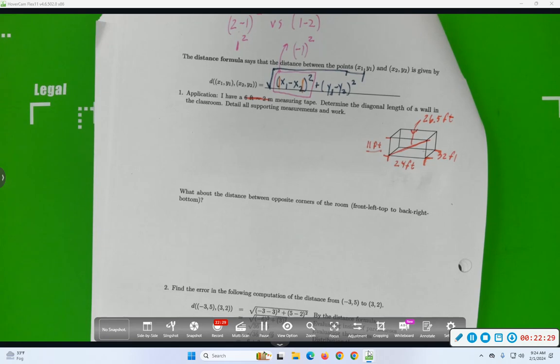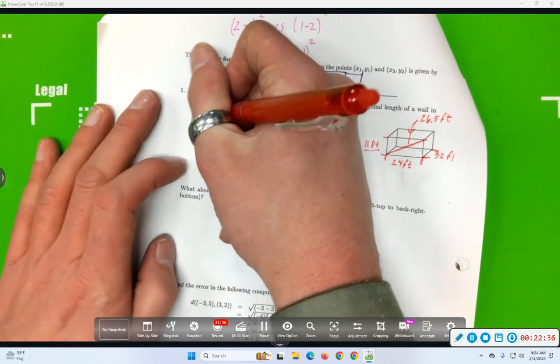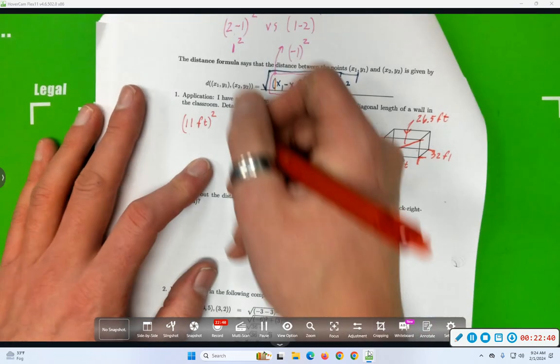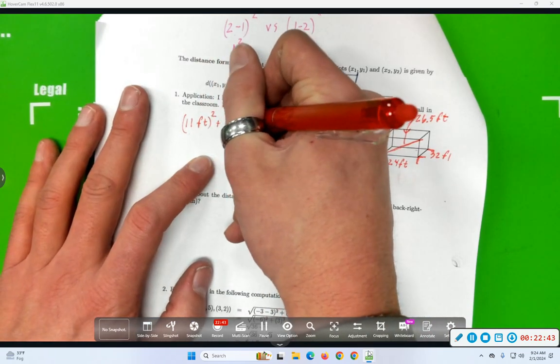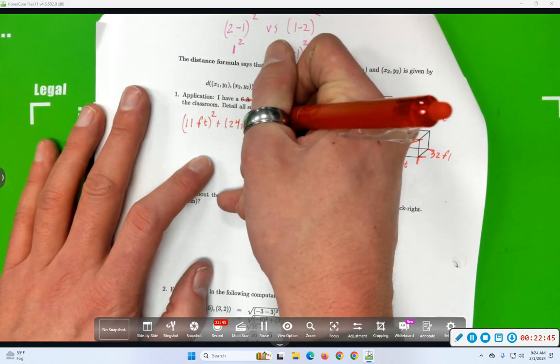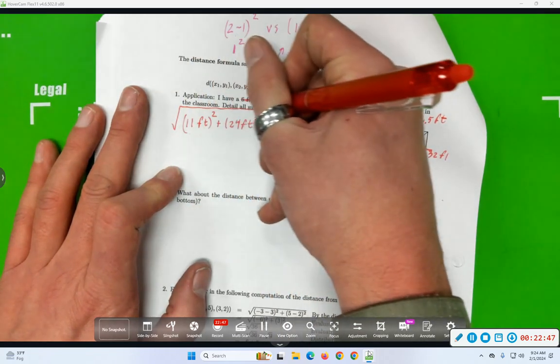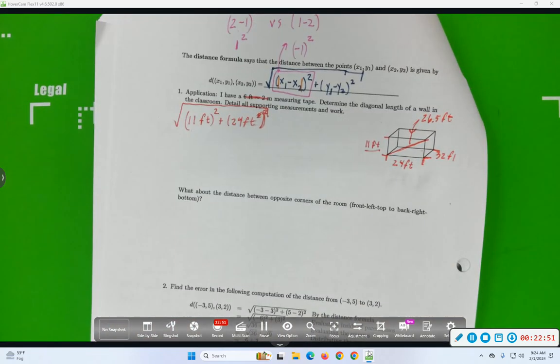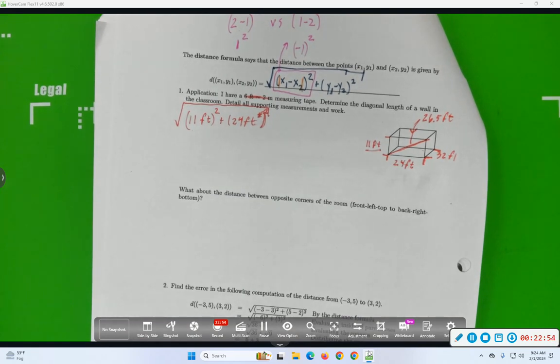How'd you get that? We did 11 squared plus 24 squared. Well, we had 11.3. Okay, so you did 11.3 squared plus 24 squared, and then took the square root of those. Nice. I'm even going to bring the units through. Whenever the units are all consistent, everything should work out okay, but it's a nice sanity check to see what units you end up with. The end units better be feet.